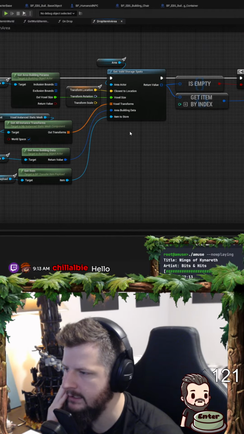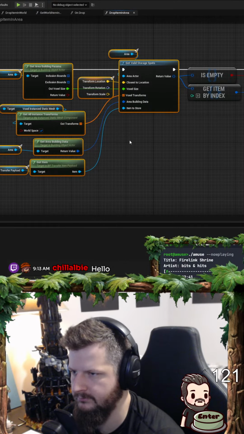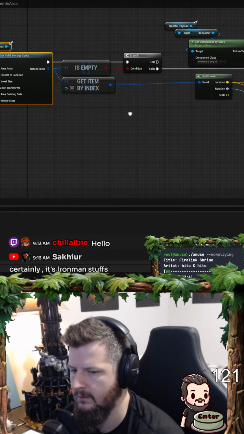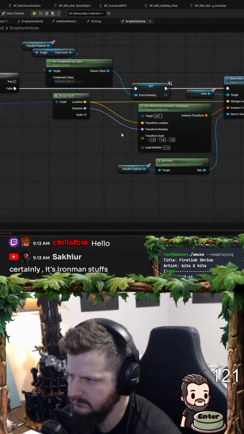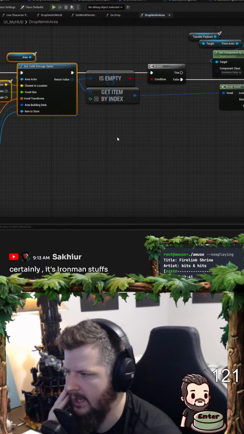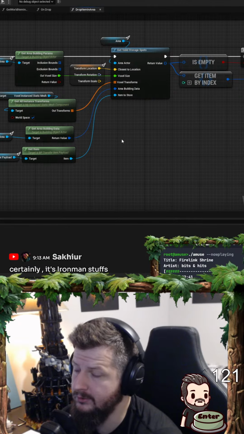I think I need to reuse it to a certain extent. So this is getting all the valid storage spots. Get the first one. Which I would already have, theoretically, but like I said, I should be recalculating that probably, because the world state could change. The world state could change.